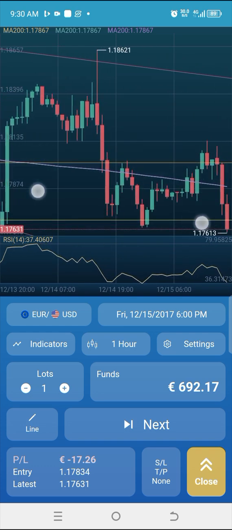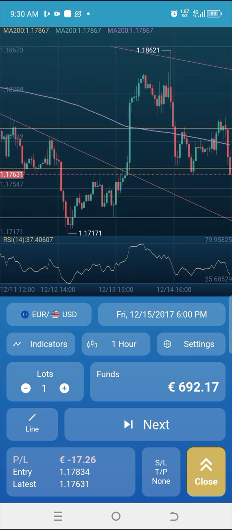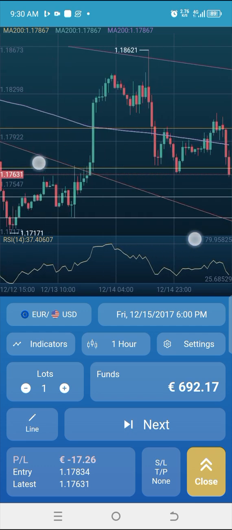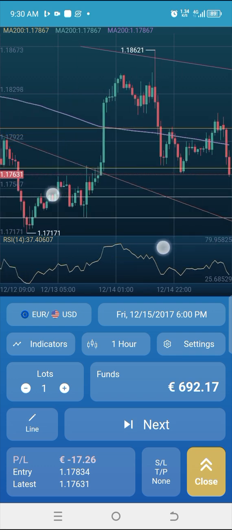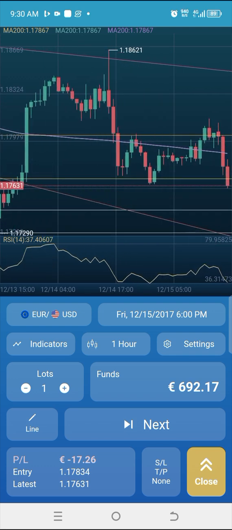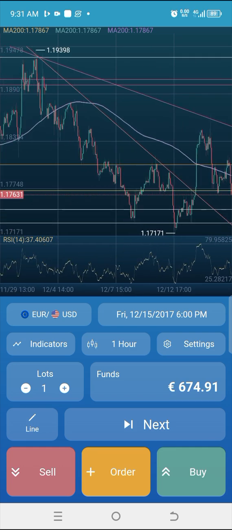So people fear losses, right? But the biggest step for a trader is to stop fearing losses. That's when he evolves from a beginner trader to a better trader. So let's close 674. It's not bad. Now I look for one more trade. If it fails, I'm out of this area.